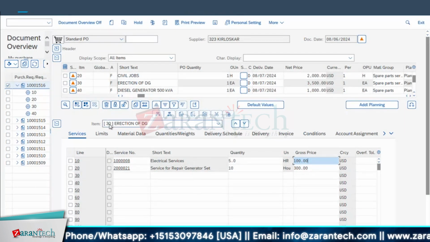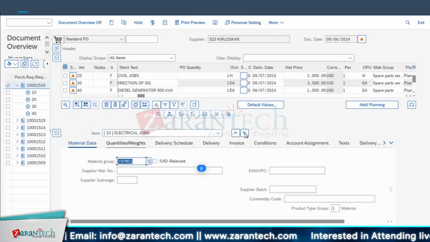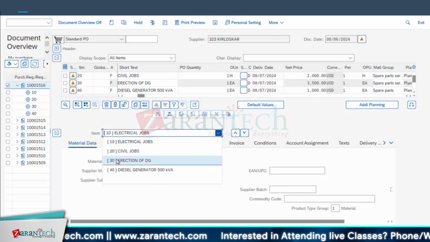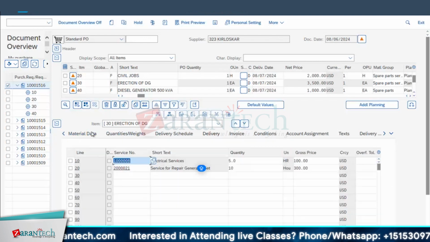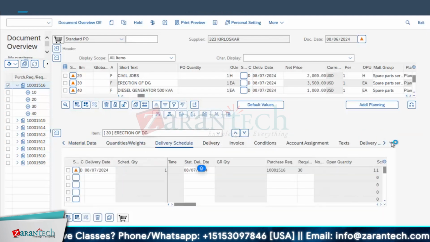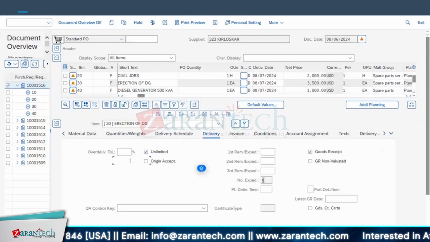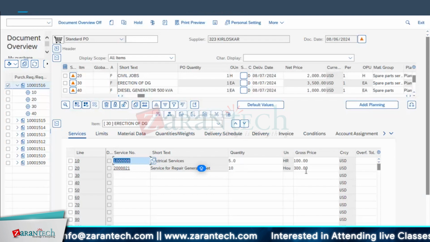Okay, for the third line item, item details you have to check this way. If you go for this one again, this is different. So go for the third line item, then you will find the services part, the same thing we have seen in our order. Services will be written, right? In practice, if you want to change something, you can edit over here. So go for the same, save.